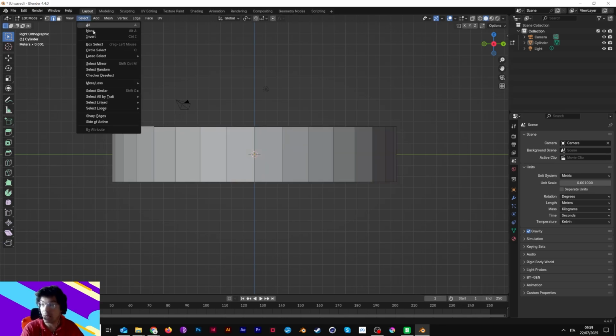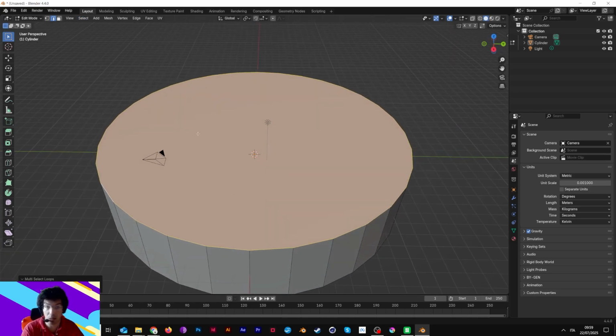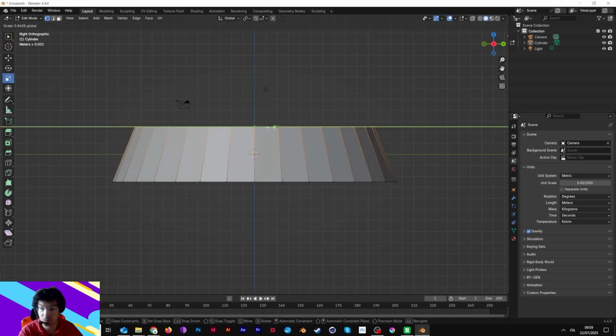Okay, and select loop, edge loops, so it will select everything in this loop. Right there I will press the vertex. Okay, and I want to create the shape. So I want to scale down. I scale right there.